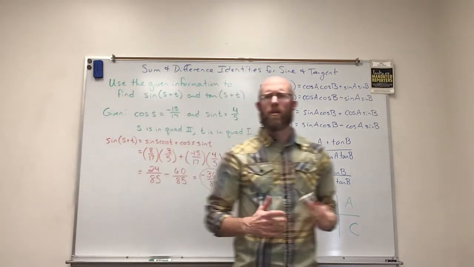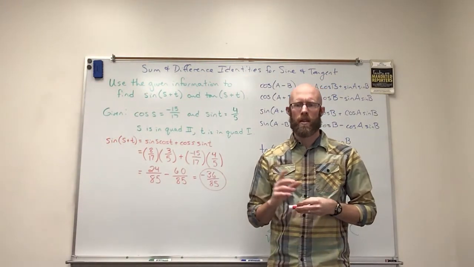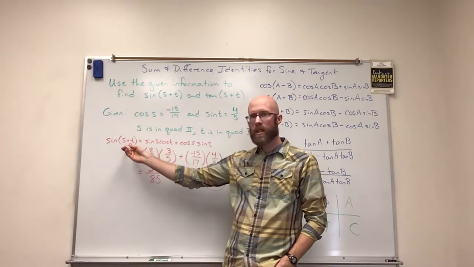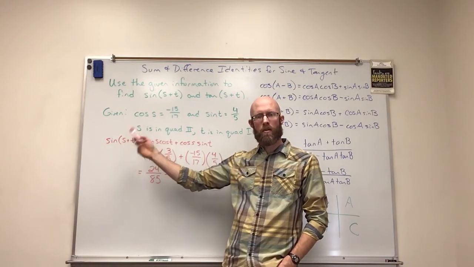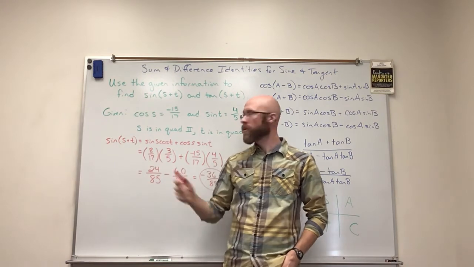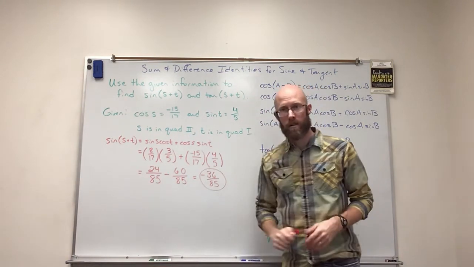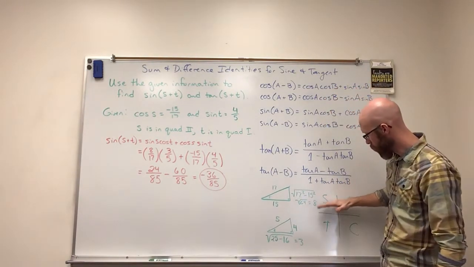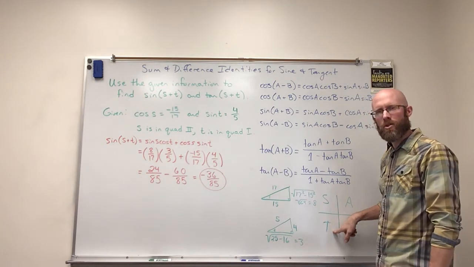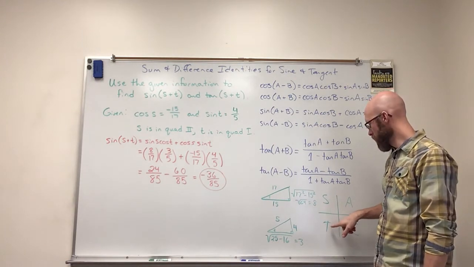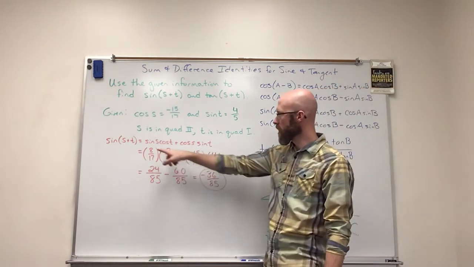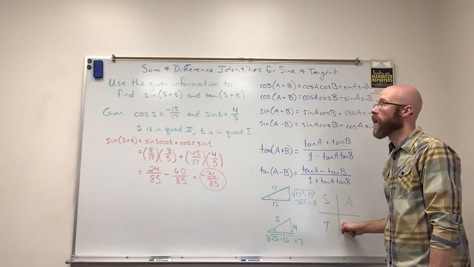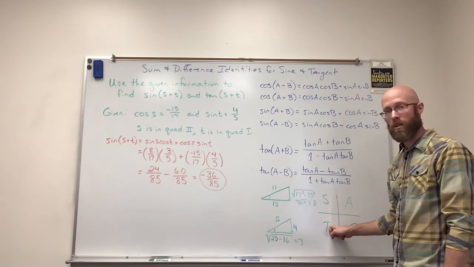Okay. Now, one other interesting note on this one is the angle s plus t. What quadrant would that be in? Well, if you think about it for a moment, if you take a quadrant 2 angle and add a quadrant 1 angle, it seems like it's going to have to be in the third quadrant. Is that verified by the sine here? The sine of an angle is negative in the third and fourth quadrants. And so that does seem to make sense that it would be in the third quadrant.